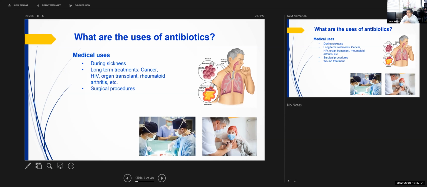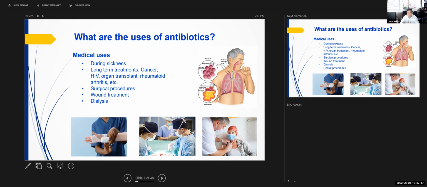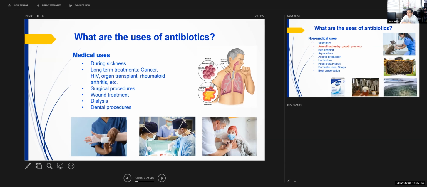In addition, many of us have had surgical procedures. We're going to need antibiotics to prevent developing infections in the area that was subjected to these manipulations, okay? After wound treatment, of course, we're going to need antibiotics. For those of us who have been subjected to dialysis, for example, people who have diabetes, they know it's very common to develop urinary tract infections. And in these cases, you will also need antibiotics. Also for certain surgical procedures that your dentist will be carrying out, we might need antibiotics, okay? So antibiotics, of course, are needed in many different situations, okay?